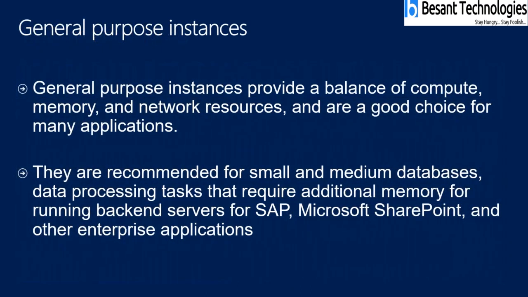What are general purpose instances? General purpose instances provide a balance of compute, memory, and network resources and are a good choice for many applications. They are recommended for small and medium databases and data processing tasks that require additional memory, for running backend servers for SAP, Microsoft SharePoint, and other enterprise applications.